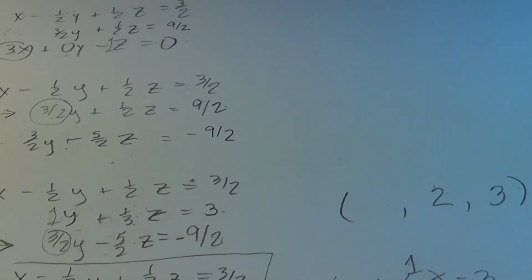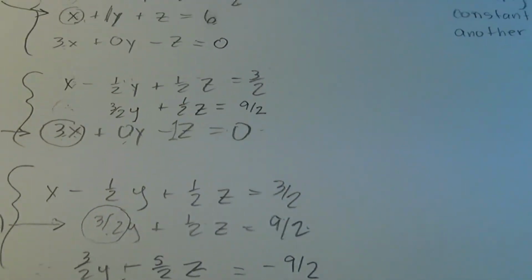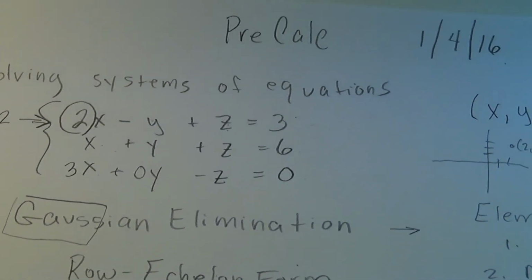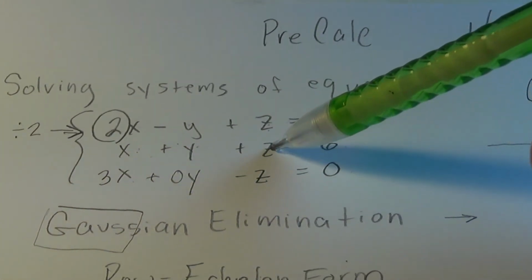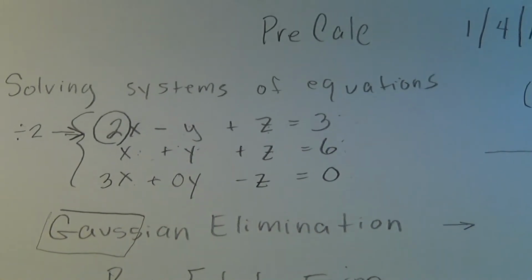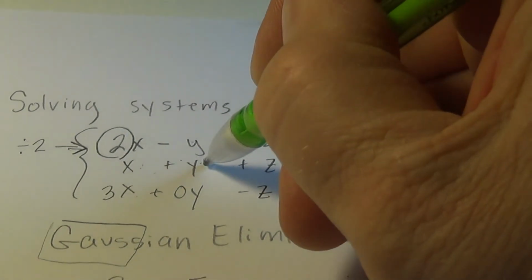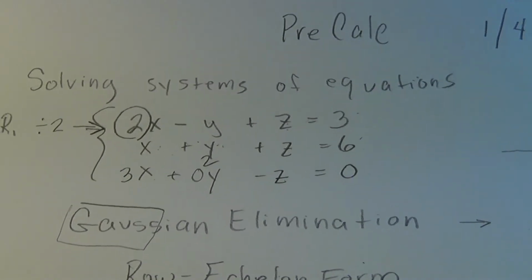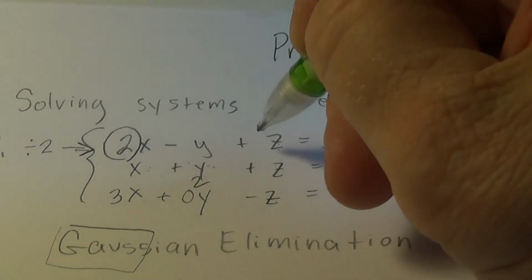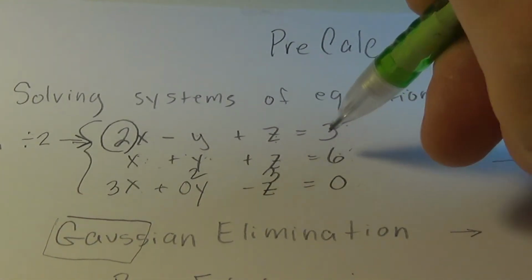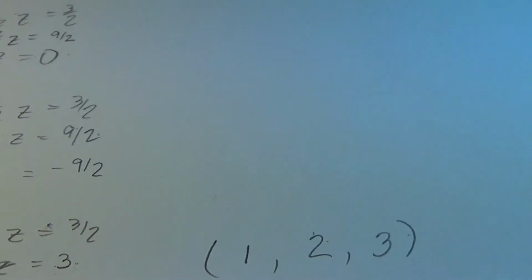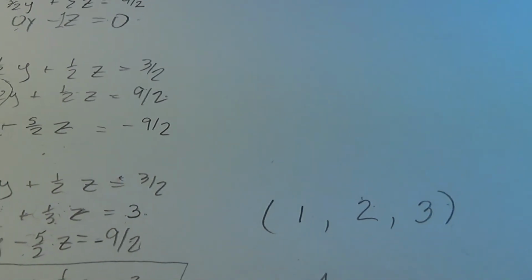You can use any equation on the whole board to get x. They're all true, so this is a pretty good one: x plus y plus z equals 6. We just found out that y was 2, so I'll put a 2 there. And we found out z was 3. So what number plus 2 plus 3 will give me 6? x must be 1. 1, 2, 3, as easy as 1, 2, 3? Not. But anyway, that is the answer.